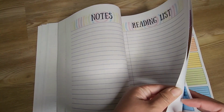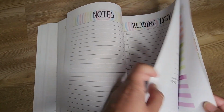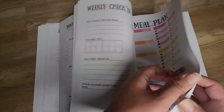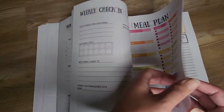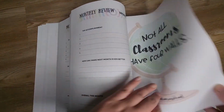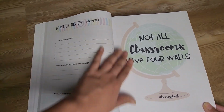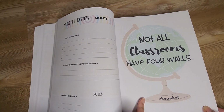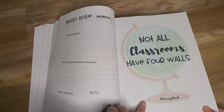And again, the pages are repetitive because it is a planner, so you get all the same pages for the most part. Each budget has the month on it, so that way if you did happen to take the pages out, you can still keep track of everything. Our next divider page says Not all classrooms have 4 walls, hashtag homeschooled.